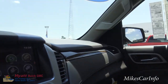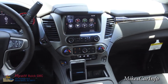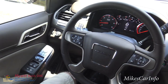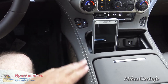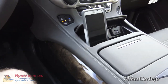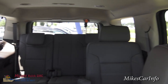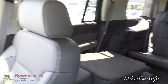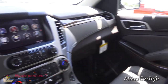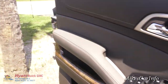My only suggestion for this vehicle would be more secret compartments — like a haunted house type vehicle with all kinds of secret compartments. But everything else is great. Let's take a more zoomed-out look so you can see the bigger picture. I like the styling with the stitching — it is just super classy — and then the wood grain.